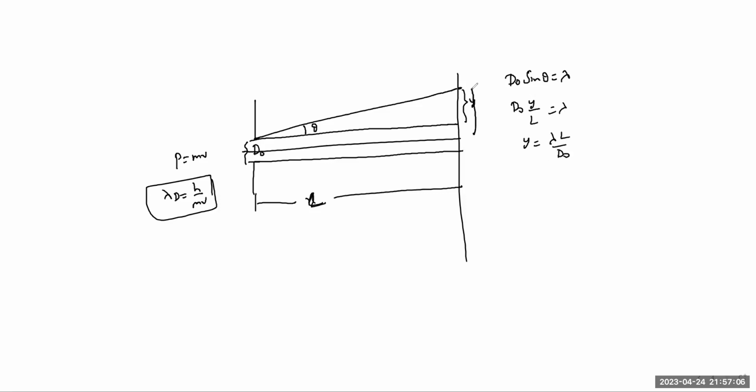So what are they asking? This height, from center to this height, right? No, they're asking the diameter. Diameter is this much, the entire thing, which is 2y, right? So it means d naught plus 2y, because this is y here, by symmetry. And this is d naught, so d naught plus 2y. And y is lambda L by d naught, and lambda is h by m v naught.